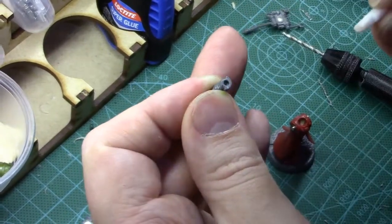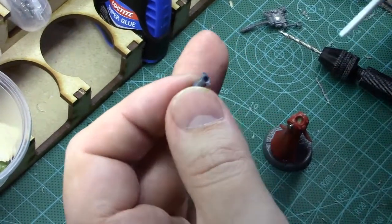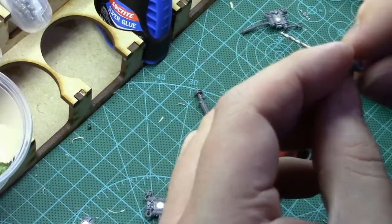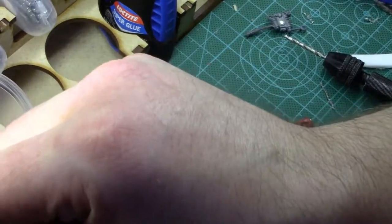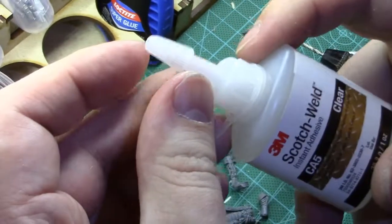I try to have very little gap to where just a little bit of super glue is needed. But let's talk about the super glues. I have two different types that I use, and I go back and forth on whether or not one's better than the other. I guess it's more of a time thing.